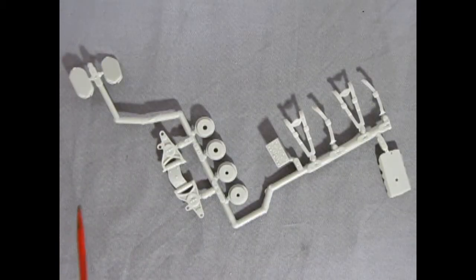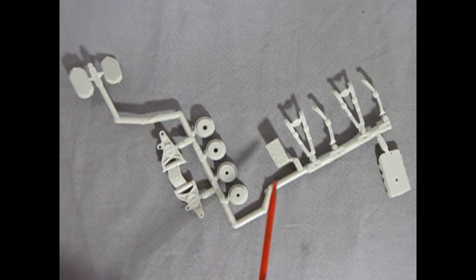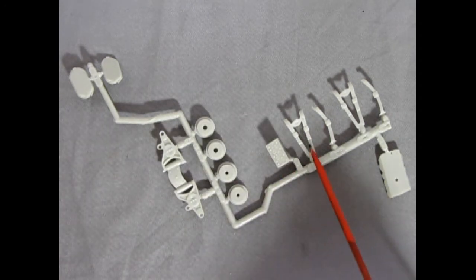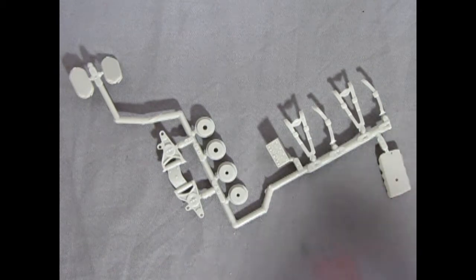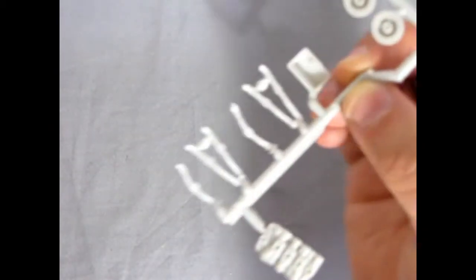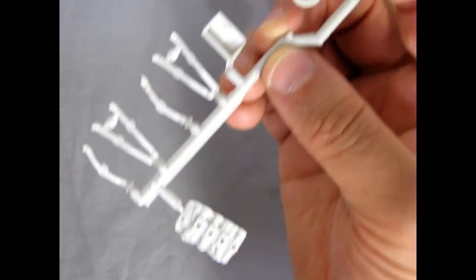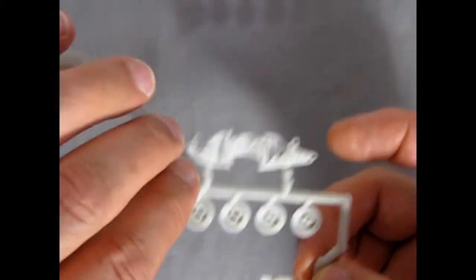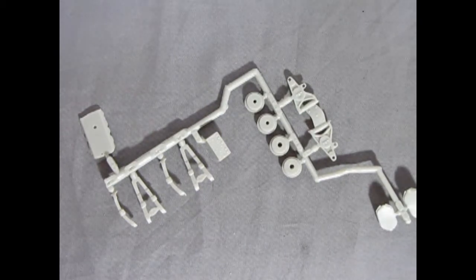And to continue on on this parts tree we have our two catalytic converters, our lower A arms for suspension, our four brakes, these are gauges for the dashboard, racing gauges, and then we have our four four-piece harness seat belts. And then on this side we have our tricarb intake manifold which as you can see is quite nicely detailed. And again everything looks really well, mold marks, but overall this should look really good and be easy to assemble.